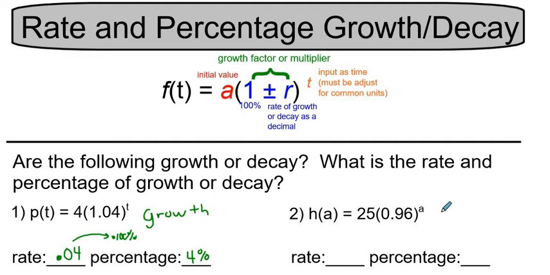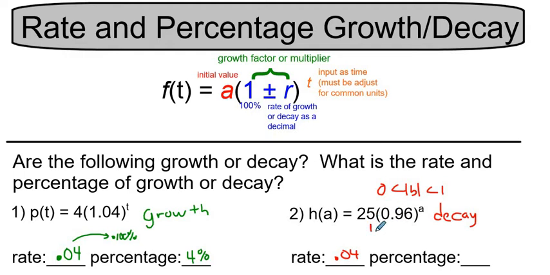What I'm seeing here is clearly decay, right? Because it's below 1. That's what that whole 0 less than absolute value of B less than 1 thing meant. B is between 0 and 1, right? So now the question is, well, what is the rate? And remember, this thing can never be negative. That's why we have to focus on whether it is bigger or smaller than 1. The B value cannot be a negative number. So the rate, again, in this case, is 0.04, but it's 0.04 because it's that much smaller than 1, right?